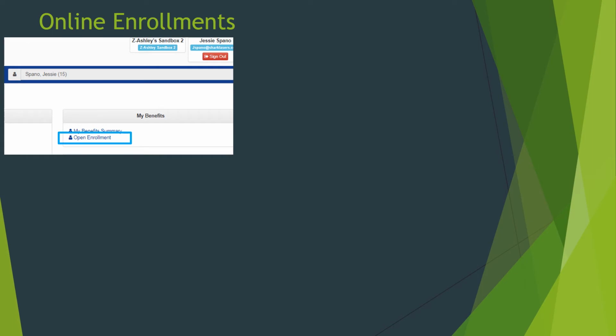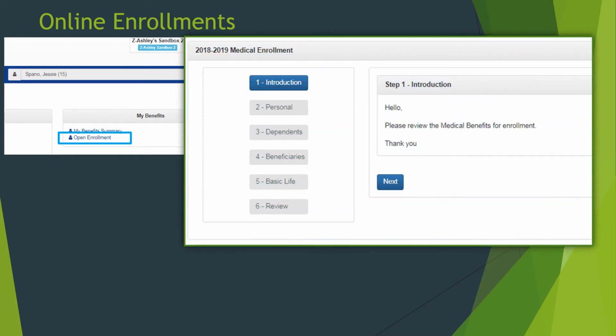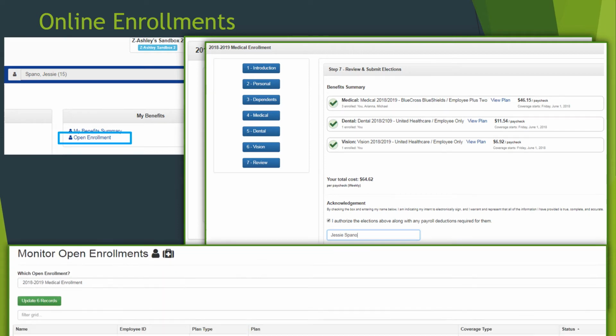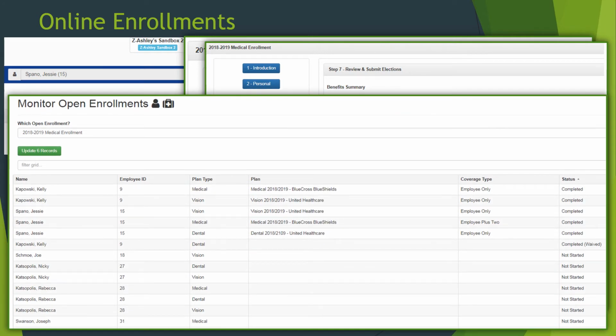Directly in the Advanced HR platform, administrators have the ability to set up the electronic open enrollment for their employees. As the open enrollment period comes around, the employees will log into their dashboard and enroll or waive the offered benefits. Once all the elections have been made, the employee can review the benefits as well as the cost broken down per paycheck. The employee will electronically sign off on these elections directly within the Advanced HR system. The administrator will then be able to view and approve the employee's elections and sync them directly into payroll.